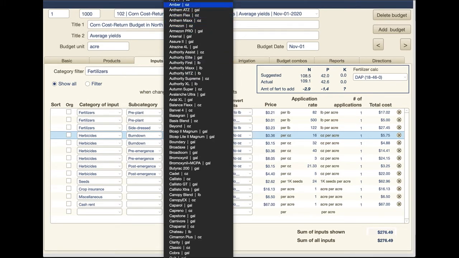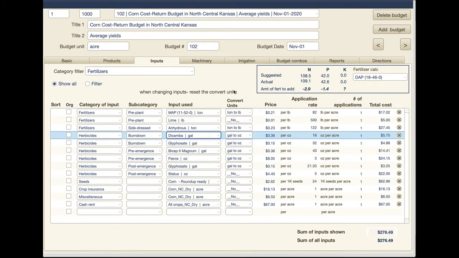And you notice here the unit that you would typically buy this in is showing up here too. So notice a lot of these are in gallons. And then again, you're probably not going to use gallons when you think about applying that to your field. So again, the converter for herbicides comes in especially handy because we can go from gallons to ounces to pounds, pints to quarts, so on and so forth. So again, it does the calculation and automatically adjusts the price so it's in the correct unit that you want here. So as we go from gallons to ounce, notice here that it converted the price per gallon into a price per ounce.